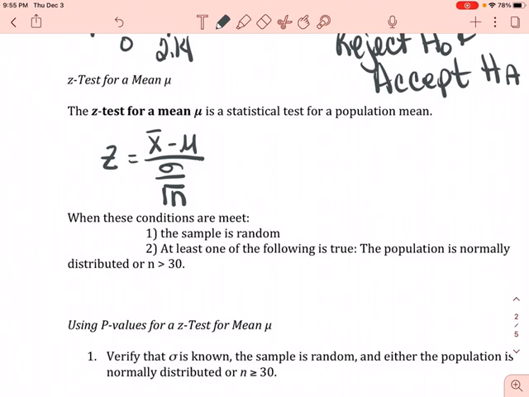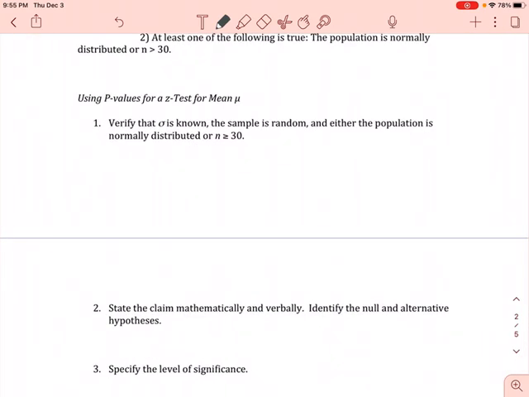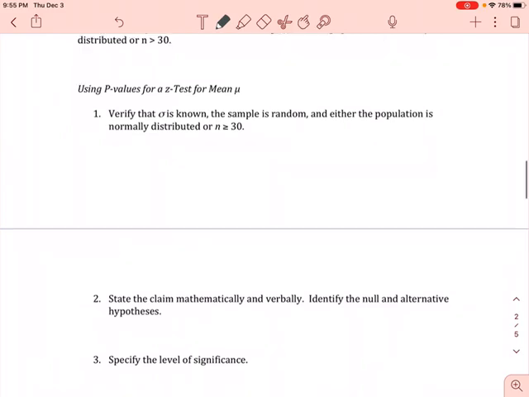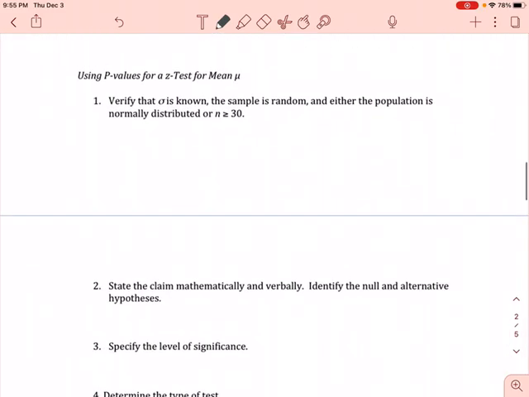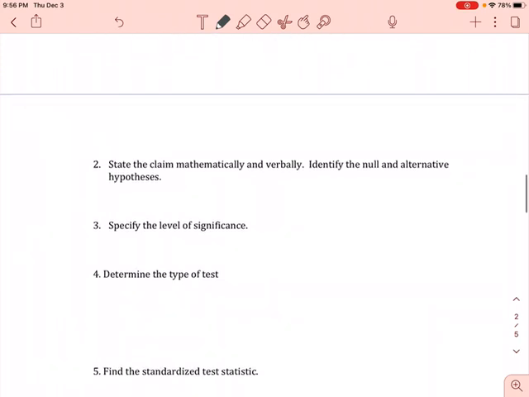All right. Okay. So, here's, remember how we went over the list of what's in our hypothesis test? All right, so I've added to it so that we can continue building on it. All right, so the first part is making sure that we can do the problem. This is known. Our sample is random. Population is normally distributed or greater than 30. So this is, can we do it? Okay, that's our check.